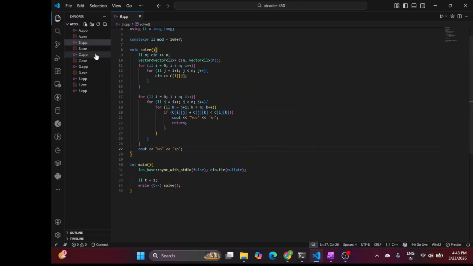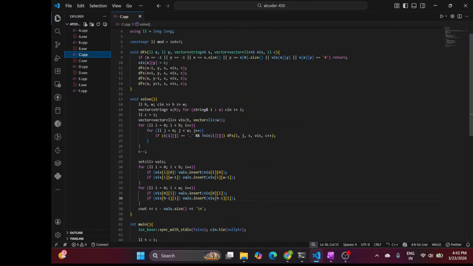So let's check the code now. What we are doing is we are taking the input grid. We are setting the initial color as 1 because we are treating 0 as unvisited, right? And now we are doing a loop, and if the value of the cell is white and this cell is not visited yet, we do a DFS call. And finally, after all colors are done, we do a C minus minus because this last color is unused, right?